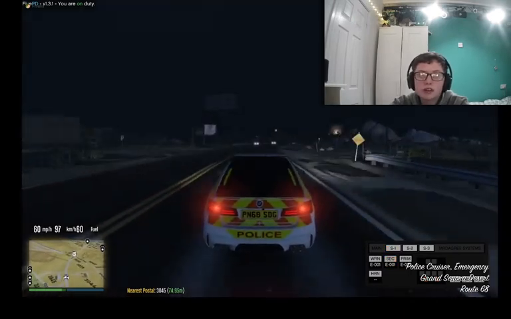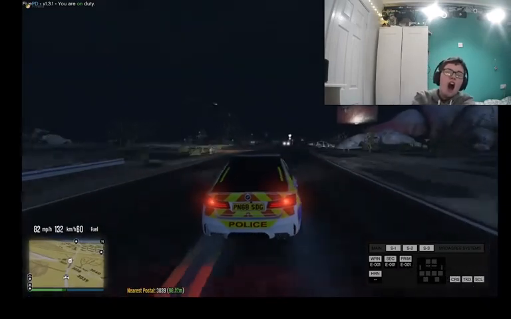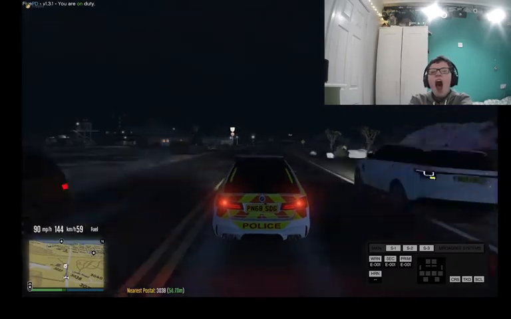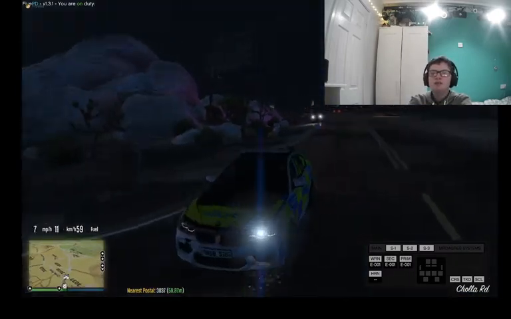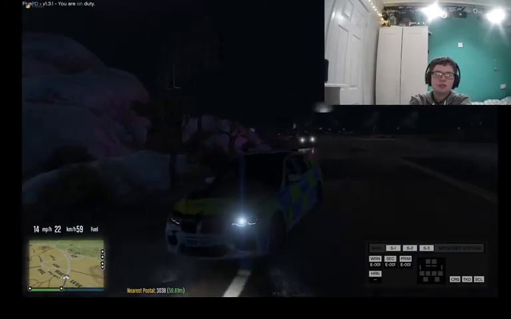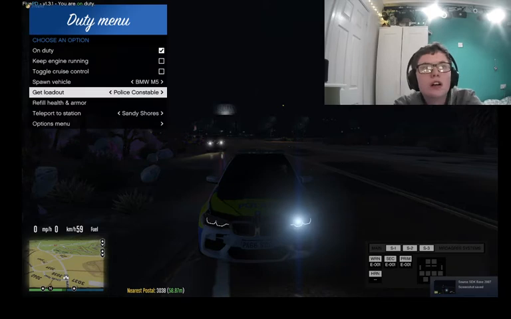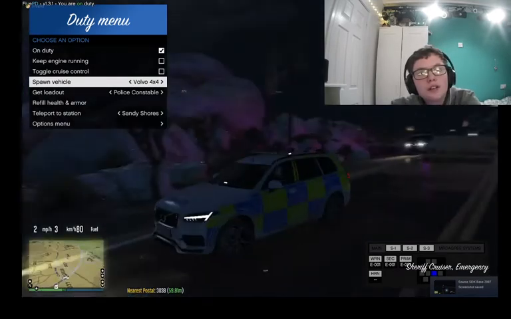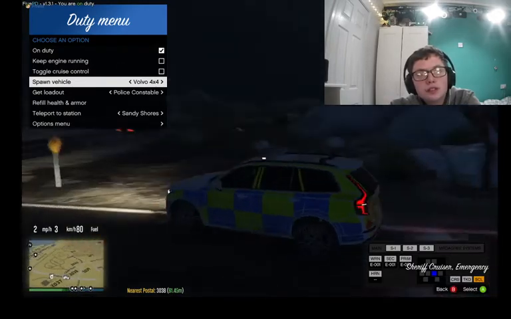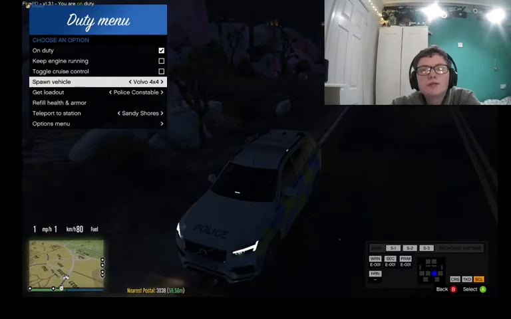Hello guys, welcome back to another video today. So we left off where we were at. We got Franklin's friend, took him into custody, and he started bleeding out. We've now found Trevor on the side of the road here in Sandy. One of Franklin's old friends, but you know, he's drunk. We're gonna have to bring him in.